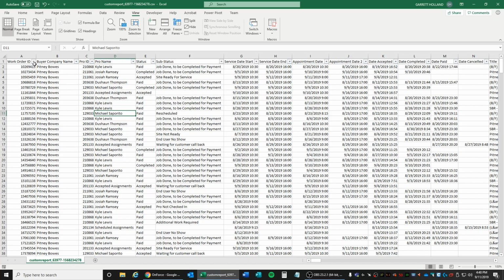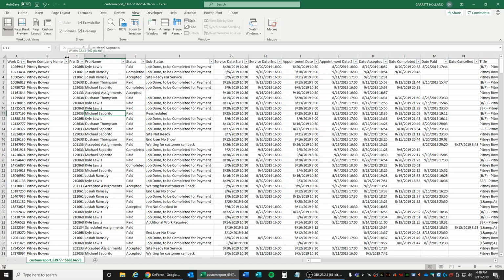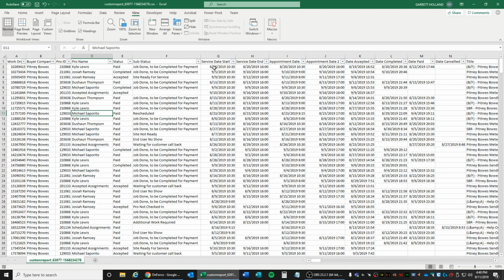For visual efficiency, you can always just go in and reduce the size of some of these columns if you want. It doesn't matter. It's not necessary. If you want to be more efficient, you can just leave them how they are.